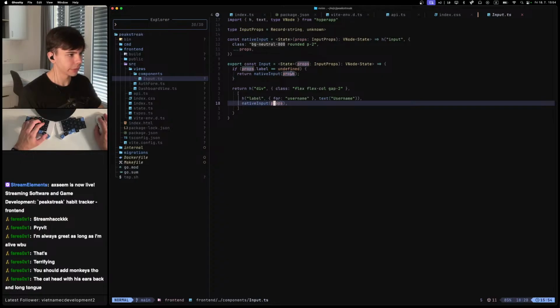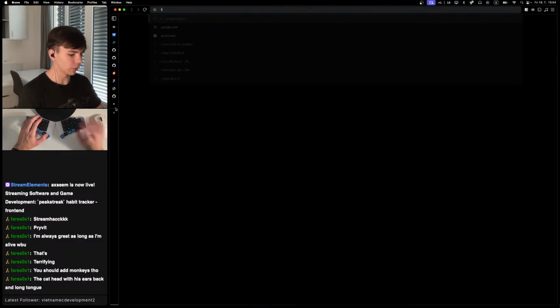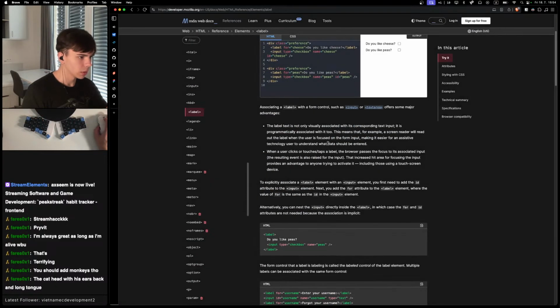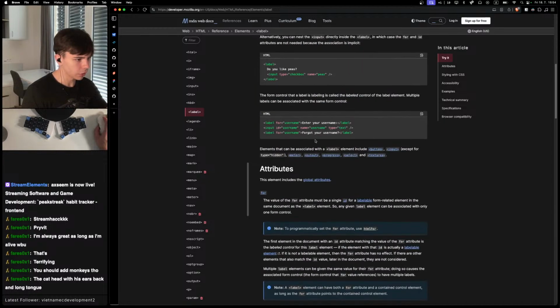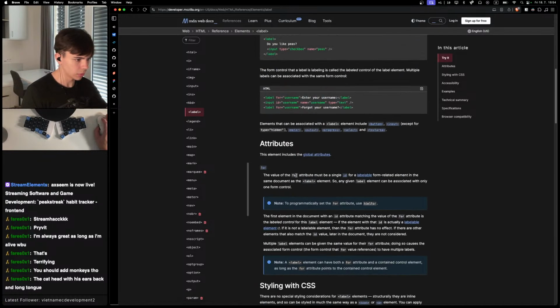For text. What do we got here? Name, ID. Actually, I want to read more about labels. How does it work? Labels, HTML. Label. For attaches to ID or what? Attributes ID, yeah. The value of the for attribute must be a single ID.